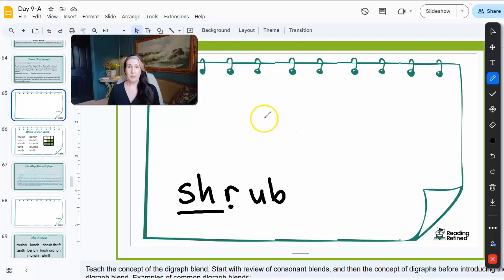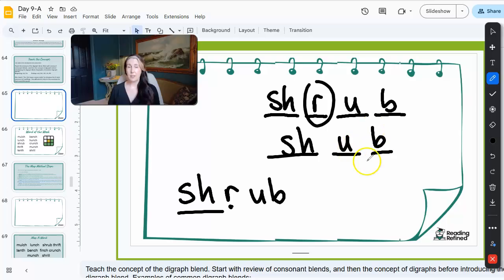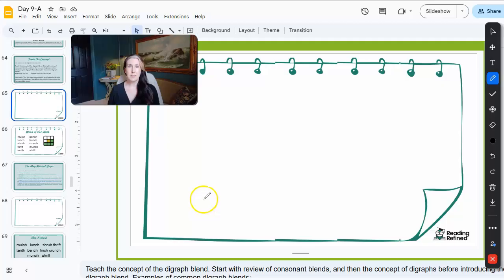So when you are sounding out a word that has a digraph blend for spelling or for reading, for shrub, it would sound like this. Sh, r, b. And then you're adding the digraph sh on one line. R, b. But sometimes students will have a tendency to say sh, b, and maybe then forget this sound as they are writing the word. So digraph blend is we're also working on this because this is going to set us up as an introduction for trigraphs. I'll get to that in a little bit.